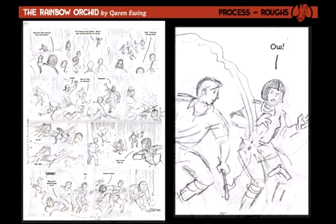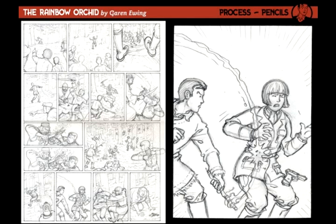Okay, the next stage is the finished artwork pencil stage. The first stage is done in pencils. So here you can see some of the changes. So that third panel, I've brought the reader's view close to the ground, and you see Evelyn and Box's feet speeding down the hill towards the small figures, which is a lot more dramatic, but also solves the problem of three panels in a row. It's just the backs of people's heads.